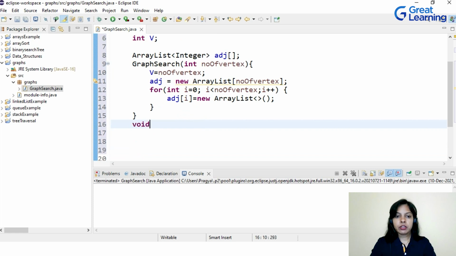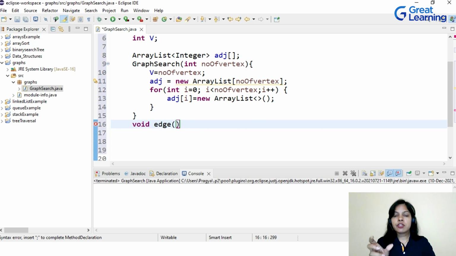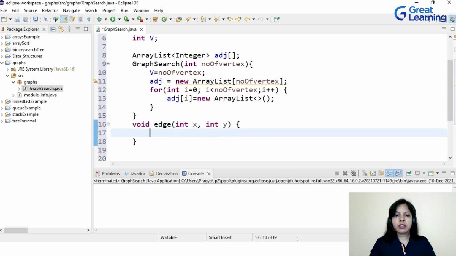So for that we need a method. So void, let it be edge. So I'm going to add those. Why am I giving edge here? Because between two vertices there is an edge, right? So that edge defines that there is a relation between these two vertices. That's why I've given the function name edge. You can give anything else as well over here. It will have two vertices, int x and int y. I'm taking integer vertices, not A, B, C, D. It will be 0, 1, 2, 3, 4 as a numbering. It is easy to work with. That's the reason. You can have character numberings as well.